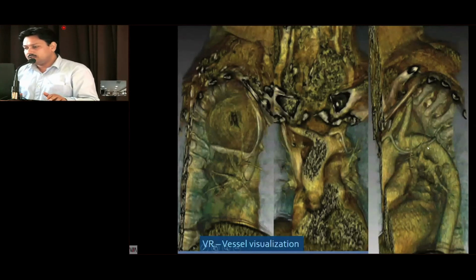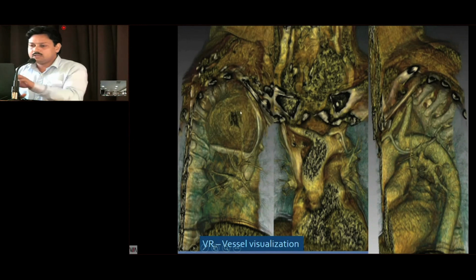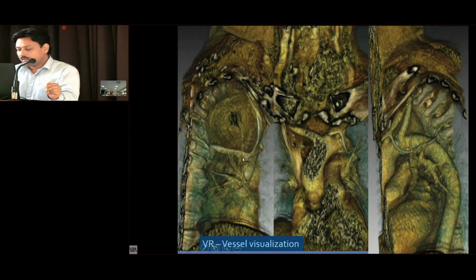The same patient I have again rotated to show where the mass is. Here you can see this is the mass, and these are the vessels, this is the aortic arch, and from the anterior perspective this is the brachiocephalic artery, and this is the mass, this is the superior vena cava. From the right side you can see the mass is bulging more towards the right side. This is the superior vena cava, this is the azygos vein, these are the pulmonary vessels.